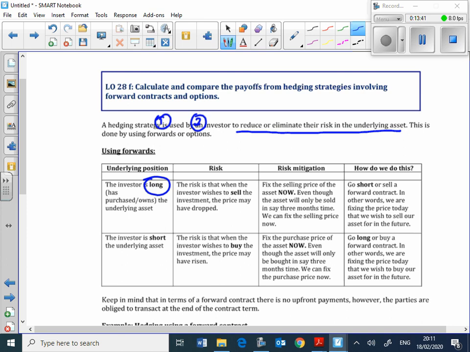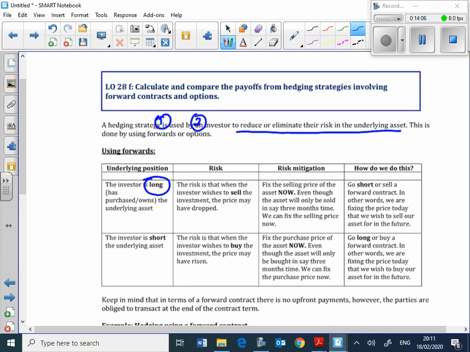You've got it at home on your dining room table. Please don't leave it there. You've got a bar of gold. What's your risk besides thieves? The price of gold will go down. Simple. The risk that when the investor wants to sell his gold, the price has gone down. Simple. That's a commodity. How do you mitigate that, guys? Because you worry that in 3 months' time when you want to sell, what will happen? The price will have gone down.